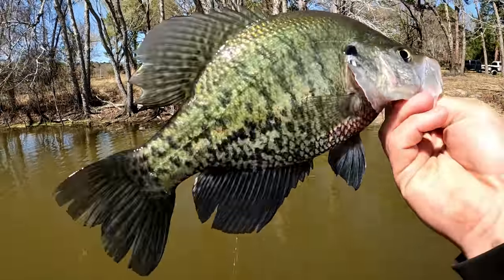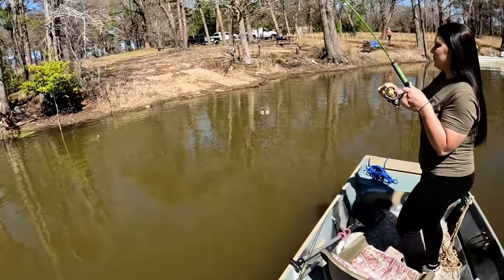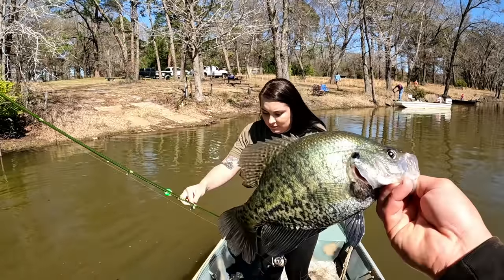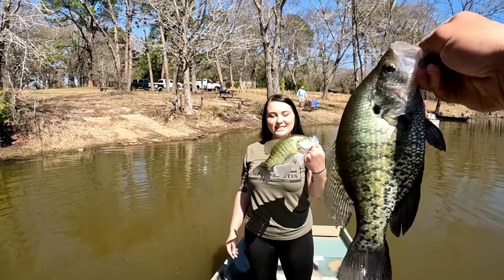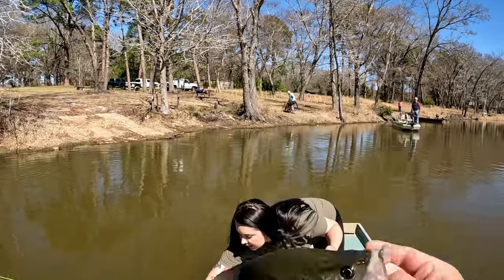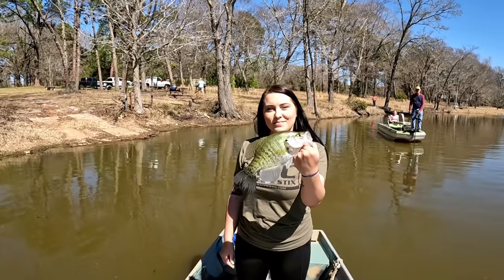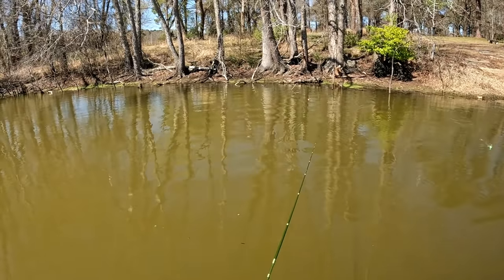There's another one. Guys, there's mostly males on the beds right now, so that tells me any day now. We have one or two females in the cooler - but uh oh, we're doubling up! Get her baby - that's a female! There's your female. We just pulled a female off the bed with the male. Doubling up! Hannah is hard fishing over here with jigs. Dead River Baits Pixie Minner - go to deadriverbaits.com, use code 903 for 15% off your entire order.